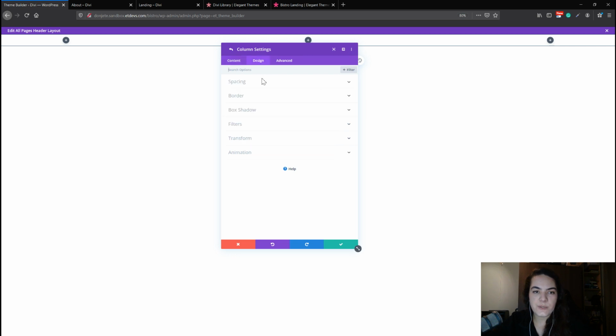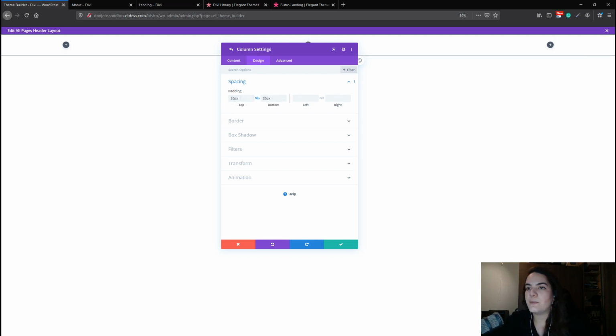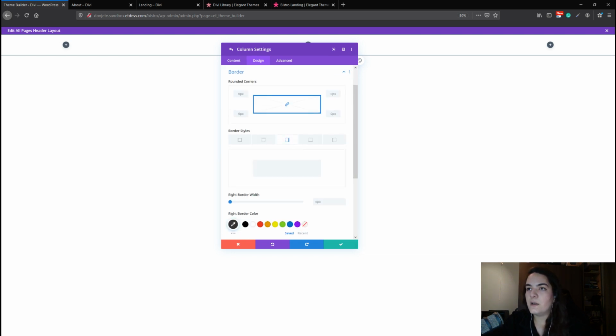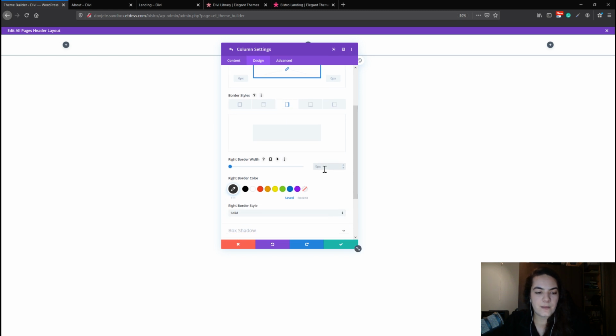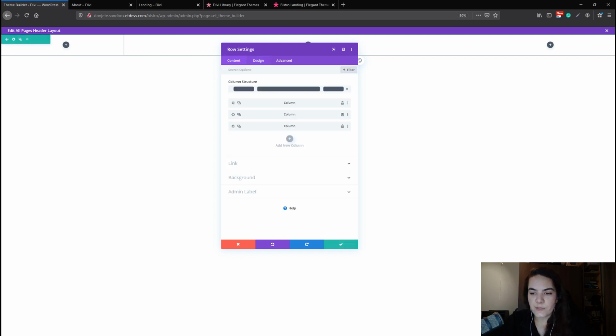And as I mentioned before, we'll need to compensate a bit for the space that we removed, just to give our menu a tiny bit of space to breathe. And to do that, I'll just add 20 pixels to the top padding and 20 pixels to the bottom padding over here. And I'm also adding the border, so the right border over here, which uses the same color as the section borders that we added in the section settings. All right, so I'm using 1 pixel. I'm changing the border color. Now we can start adding modules.